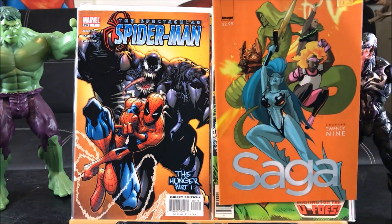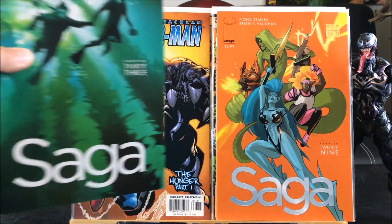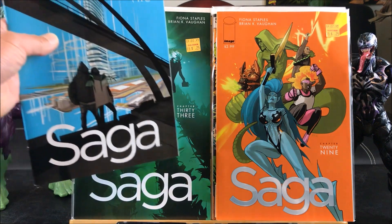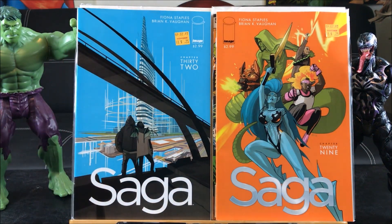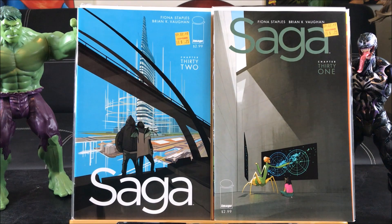On the clearance section, I found Saga. I'm a big fan of Saga — I read it online and I'm all caught up. Fiona Staples and Brian Vaughan are an amazing combination. If you're not reading Saga, you're missing out. Chapter 33 here — unfortunately when they signed with Image Comics, they had to agree it would never be made into a movie. Can you imagine with today's special effects how great that movie would be? Like Star Wars mixed with Lord of the Rings.